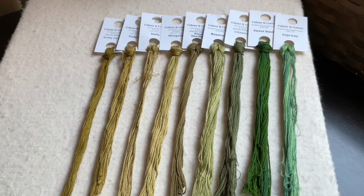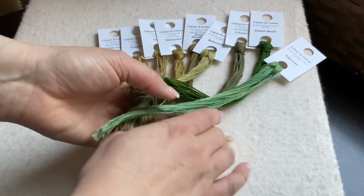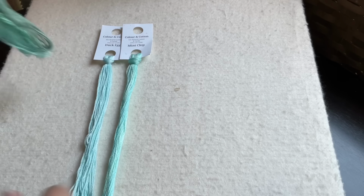I love yellow greens. Okay, now we'll talk about my favorite teals. These are all great colors to build your Color and Cotton collection. Now, I could not remember if this one is available or not. There's either Duck Egg or Robin's Egg, and I could not remember, but this is Duck Egg. You can see it's got a little bit more of a blue tone to it. I love this one, Mint Chip.